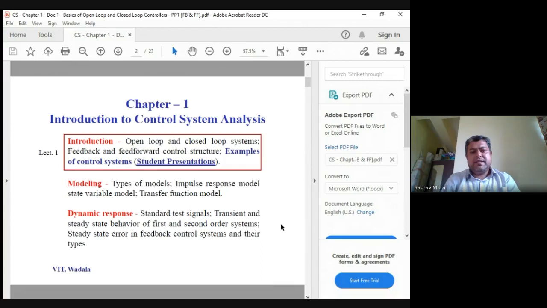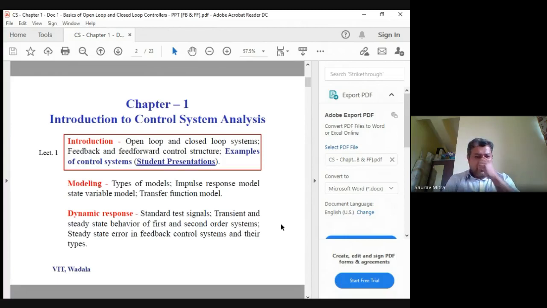So there are some very basic definitions. That is, what is meant by control systems? What are the different parts of a control system? So you can see here, there is a first slide. There are around 15 to 16 slides. I'll go through it fast. You have already seen it, but yes, the important small things I'll ask you to note down. So if you have pen and paper, please note down these small things.